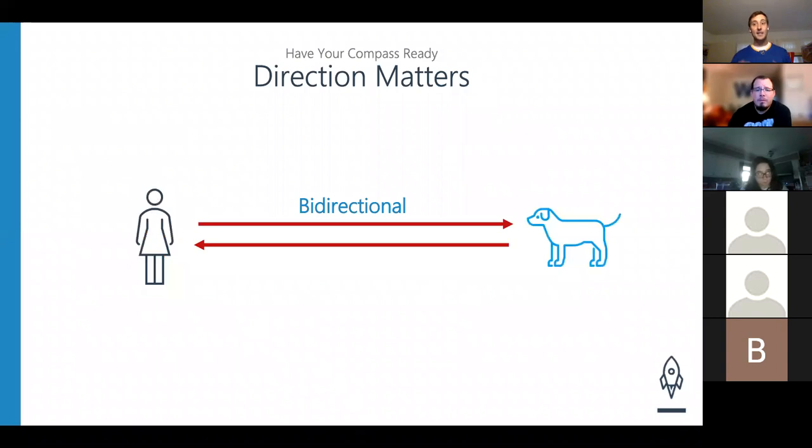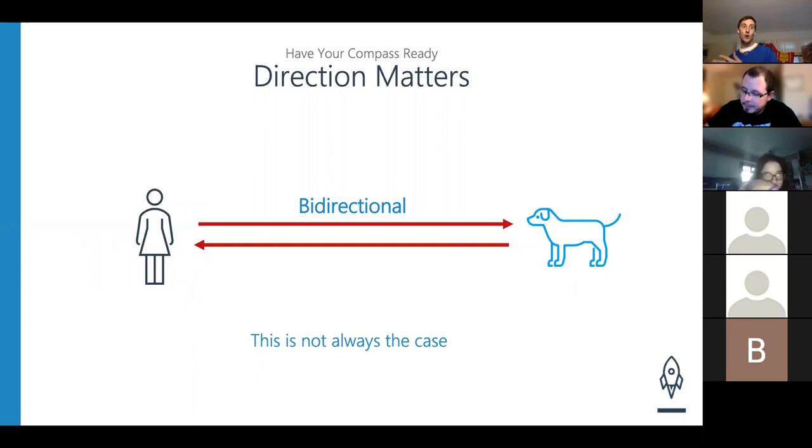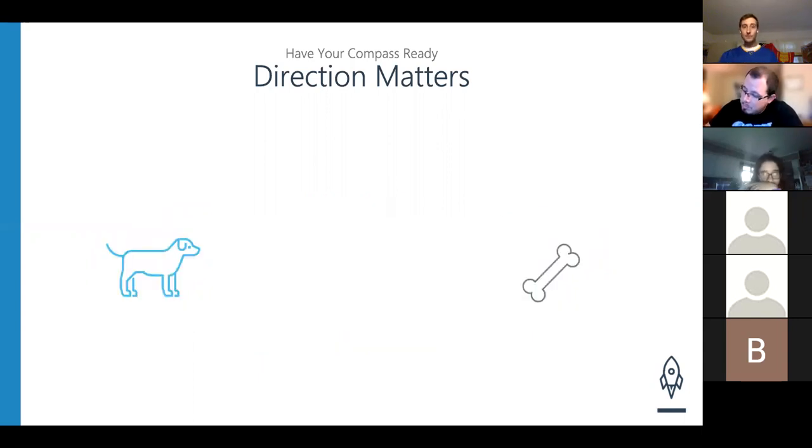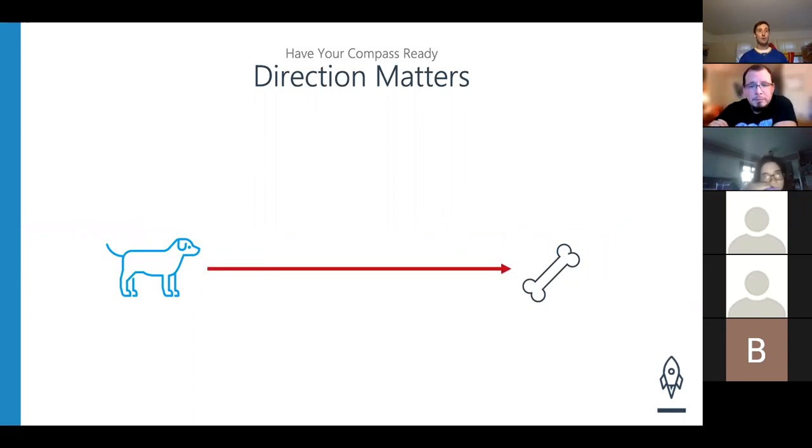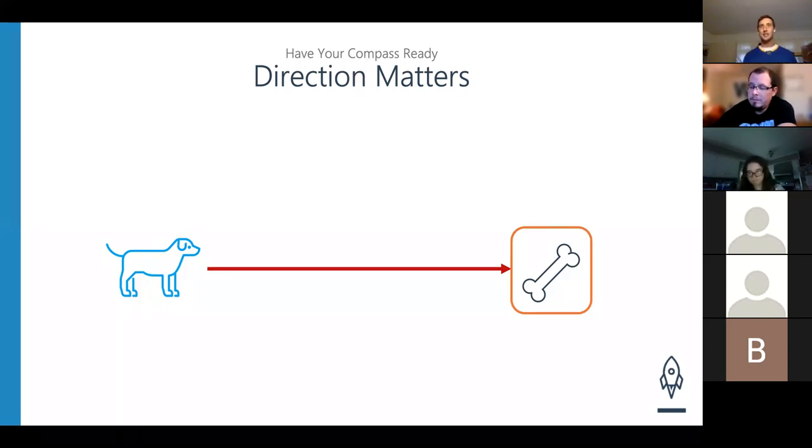This is fine because the dog wants to know who their owner is and the owner wants to know what their dogs are, and we want to get that information. But what I want to really call out here is that this is not always the case. Not all the times does an object need to know about the object that it's attached to and vice versa. Let's talk about that. We're going to go back to that dog and bone scenario. The dog really wants to know about that bone. Wants to know where it is, wants to know everything about it. How many chews does it have left in the Tootsie Pop center or something like that, whatever dogs care about with bones. But one thing that we need to talk about is that the bone doesn't care about what dog it belongs to. The bone is just an inanimate object.